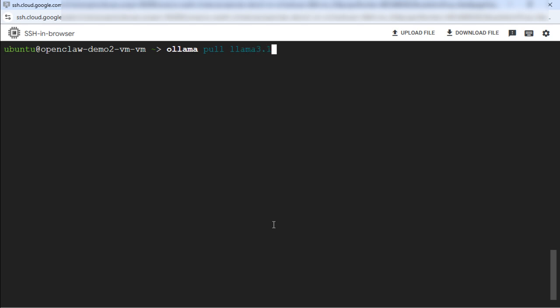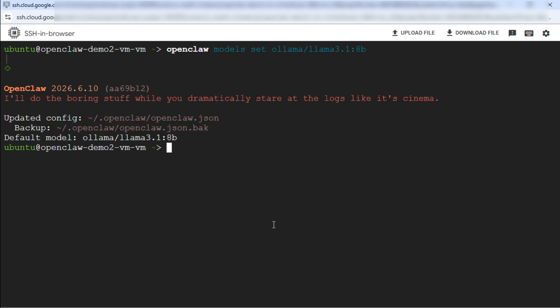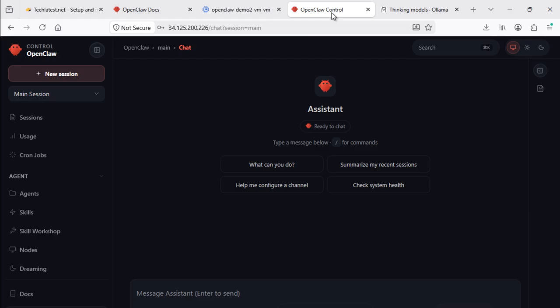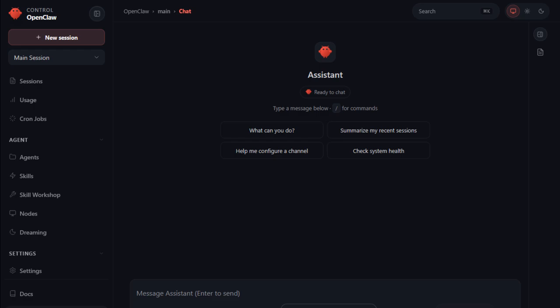Now to set this newly pulled model to primary model, just run openclaw model set ollama, which is the LLM provider here, slash name of the model. And now go back to the web interface, refresh the page, and you should see Llama 3.1 set as default. Now we have this locally available Ollama LLM configured on this VM setup, so you can quickly start using it without the cost worry. But suppose you want to use any other supported models like Anthropic, Grok, OpenAI, then you can absolutely do that. Let's see how to achieve this.